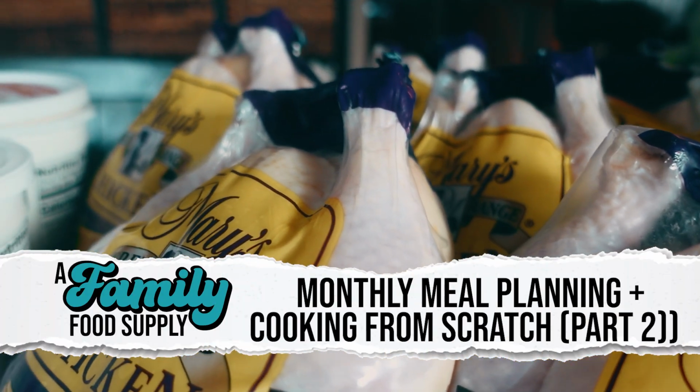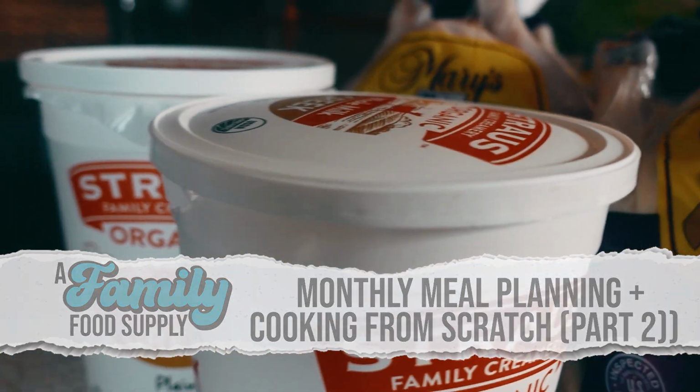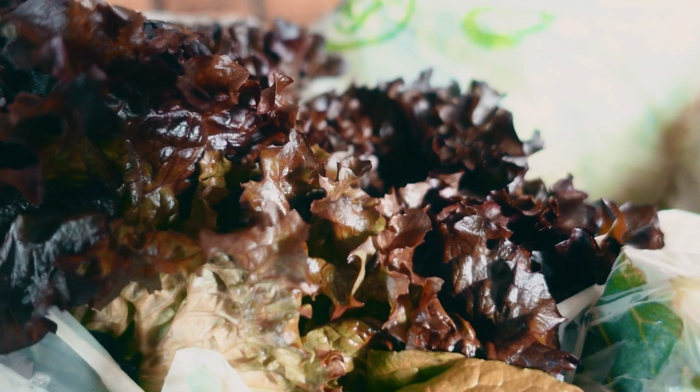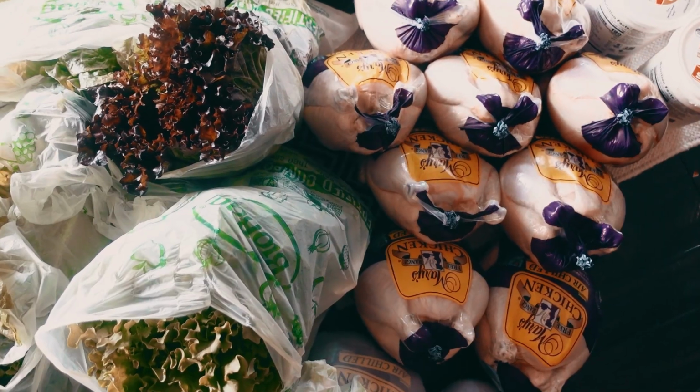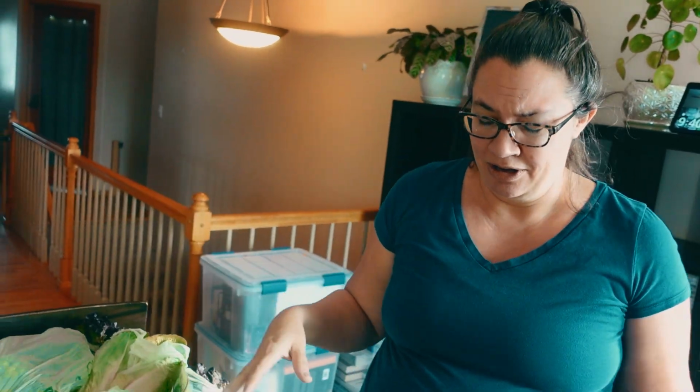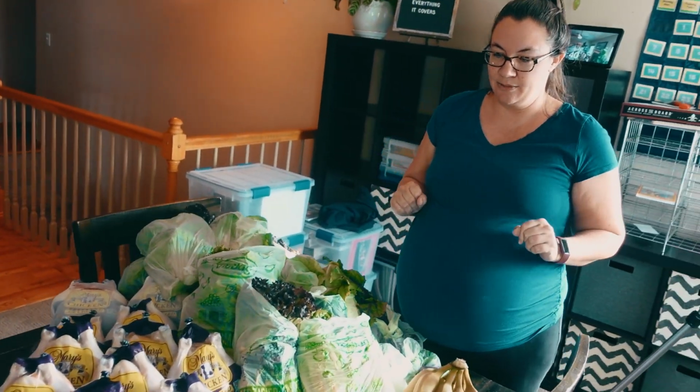It's grocery time. Okay, so we often talk about our goal being to shop monthly as much as possible and then do weekly fill-in trips as needed. So this is one of those weekly fill-in trips. This came from Natural Grocers, aka Vitamin Cottage, which it used to be, which I still call it often. And we've got a few things from Costco.